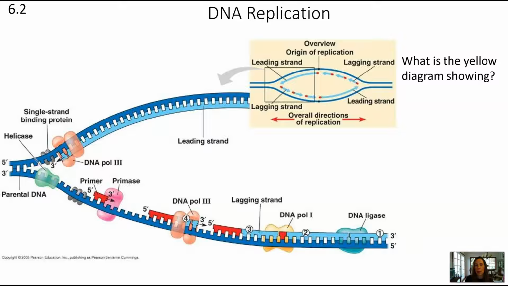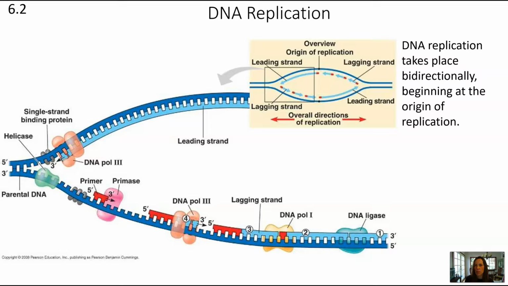All right, another little bit to put this in context. What is this yellow diagram showing us? The yellow diagram here is showing that DNA replication takes place bidirectionally, or in two directions at once. So we have DNA replication beginning at the origin of replication, and there are actually two helicases active going in opposite directions. We have a replication fork on the left, and that's what's blown up in a big version in most of this diagram, but we also have a replication fork over on the right, and both of these are happening at the same time.